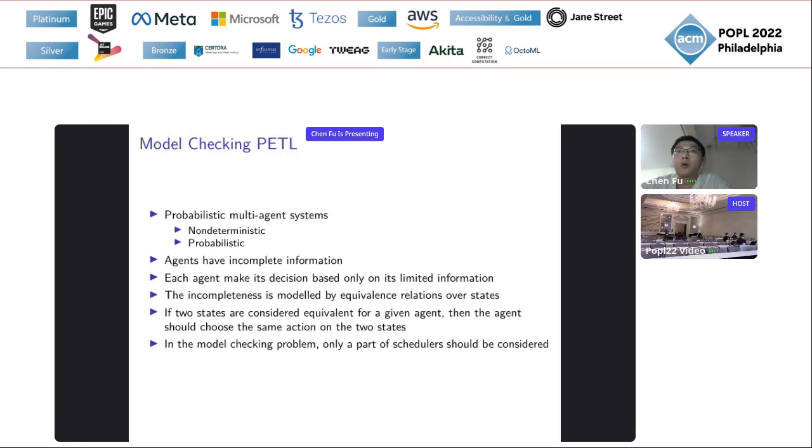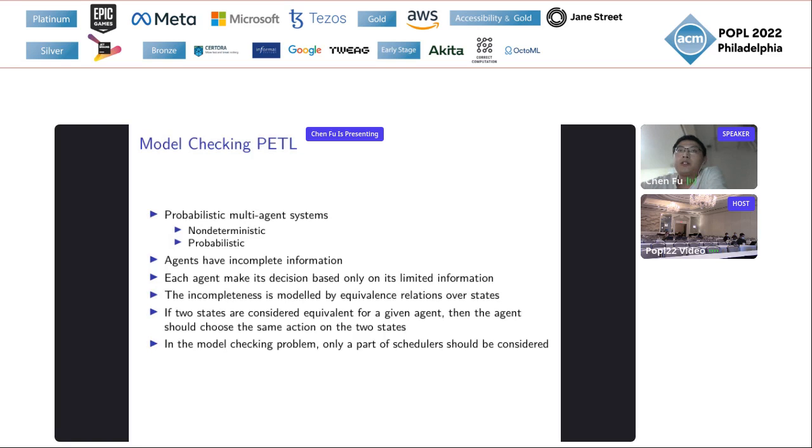And the model here is probabilistic multi-agent systems. In such systems, there are non-deterministic behaviors and probabilistic behaviors. And the agents usually have incomplete information.